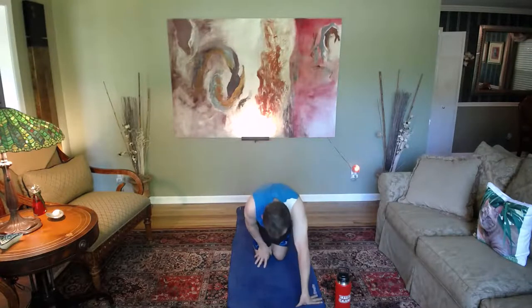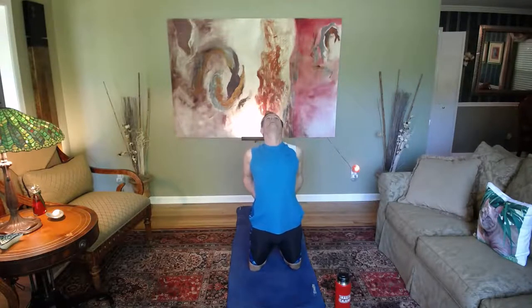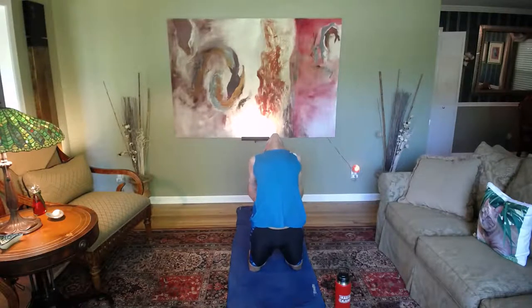Now come up on your knees for camel. You can separate your knees about hip width distance apart. Hands go to your back. Stretch up. Push hips forward and look across your ceiling. Find your back wall and keep pushing forward. Eyes back, looking back, but keep your hips coming forward. Elbows coming together behind you as best you can. And you can grab your heels if you can.